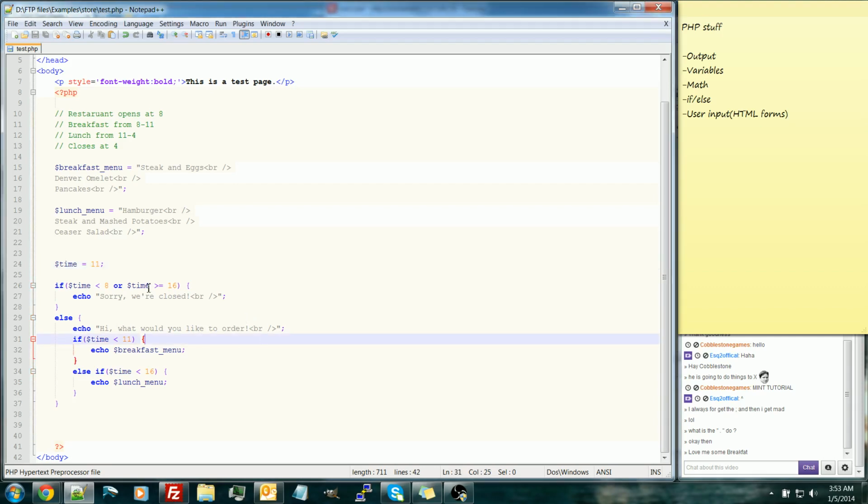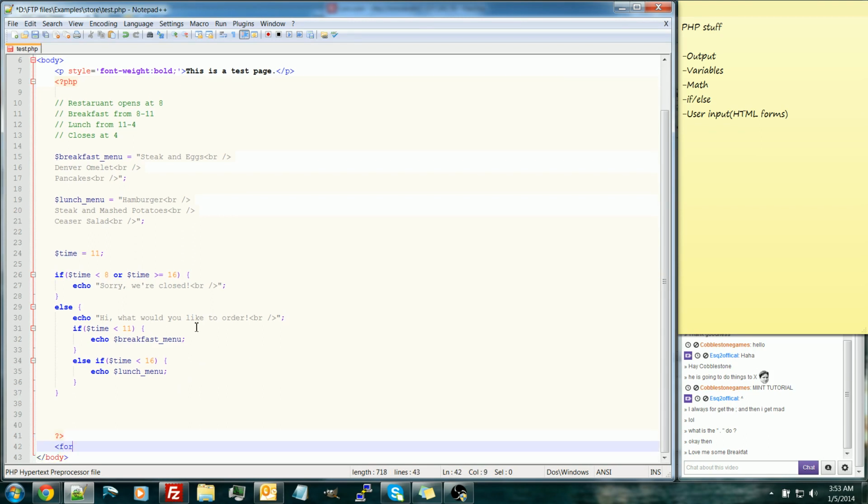HTML forms. So here's the way we're going to do that. I'm going to do it outside of this. We need to do an HTML form. So we're going to say form action equals test.php method equals post.